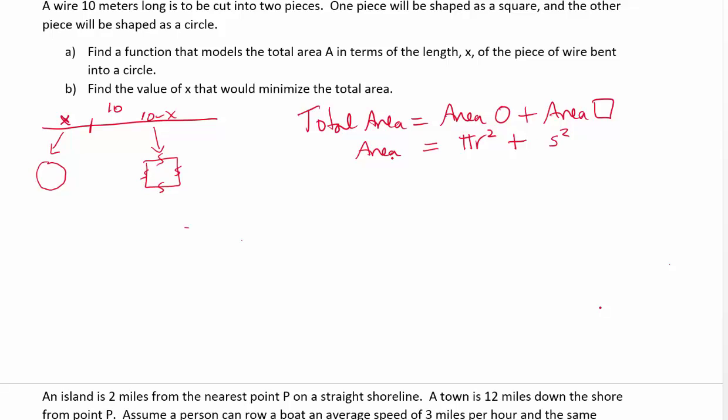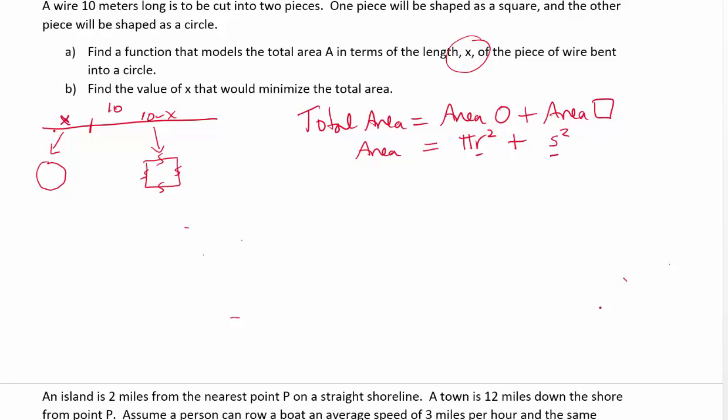Now the problem is, this area function right here uses r's and s's, but the question asks us to use x's. So somehow we've got to get rid of r, and we have to get rid of s, both, and turn them into x's. So we're going to need a constraint or two to be able to figure that out. So if we go over here to our picture, we must be missing some information. We need some constraints involved. So think about what's happening.